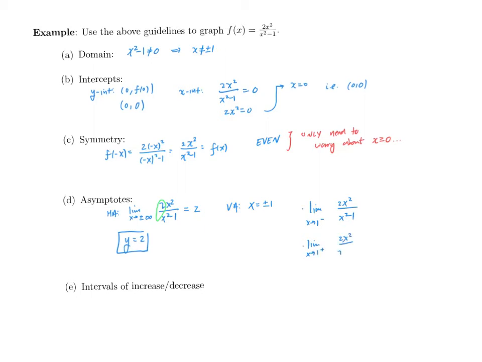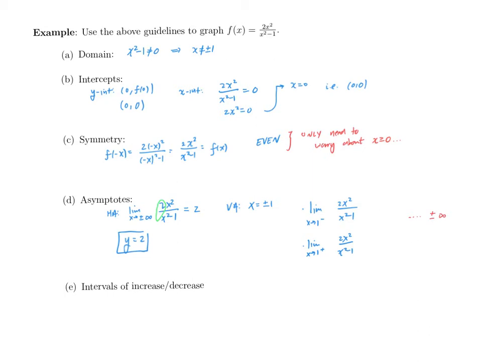And note, I would typically worry about calculating these limits from the left and the right of each of the vertical asymptotes, but because it's an even function, if we determine what happens with x equals positive 1, when we go to graph the function, we will automatically know what happens at negative 1 as well. So when we are approaching 1 from either the left or the right, we're going to end up getting plus or minus infinity. And the question really just becomes, will these limits be either plus infinity or minus infinity?